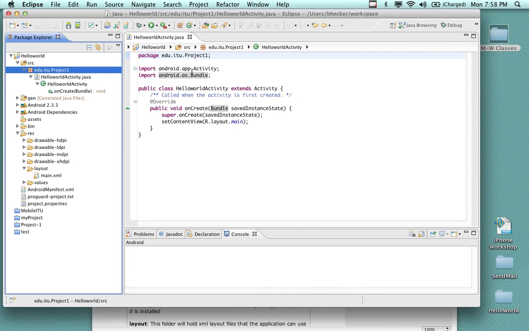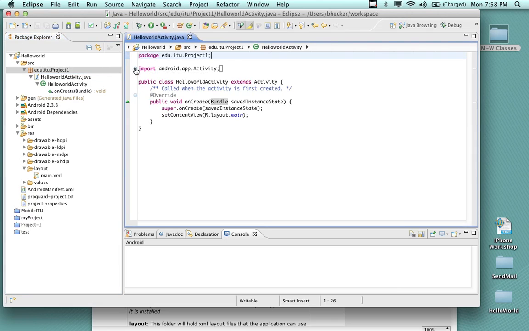But so these are our imports, just the same as Java and regular old importing libraries. Right here is public, and it has to be public because we have to be able to access it. And this is the activity class, and the activity class is equivalent to our driver. So this is our driver program. We can create other classes and make instances of those objects in this class if we want as well.